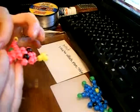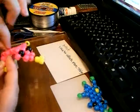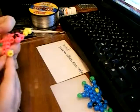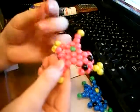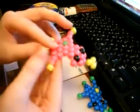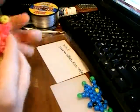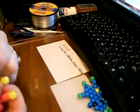So you string it through one side, and string it through the other side. And you pull it. And this one, you can just pull it through here. It doesn't matter. So you're basically gonna have both strings coming out one side of it, okay?